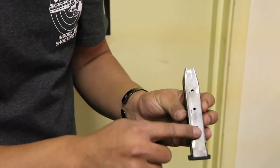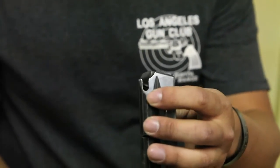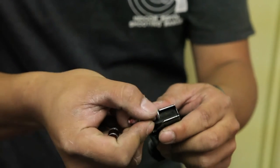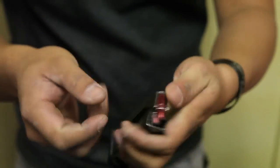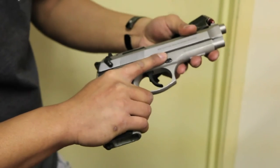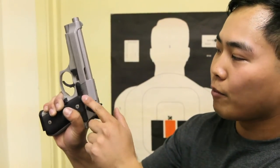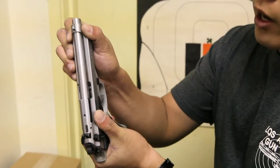The magazines hold up to 10 rounds. To load, take the flat back end of the bullet and press it into the front end of the magazine where the ramp pops up. Don't push from the top — the side walls will prevent the bullet from going down. Push the bullet parallel to the ramp straight down, then slide it back underneath the walls. Once in, place your thumb on the back of the bullet and repeat until you have up to 10 rounds loaded. For beginners, I recommend loading just five rounds. To load the pistol with the slide forward, take the magazine and slap it into the bottom of the pistol grip. Once firmly inserted, grip the grooves, pull the slide back, and release it — this chambers a bullet, making the gun ready to shoot.